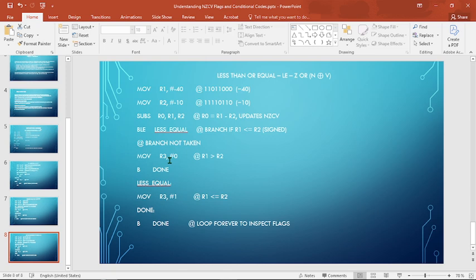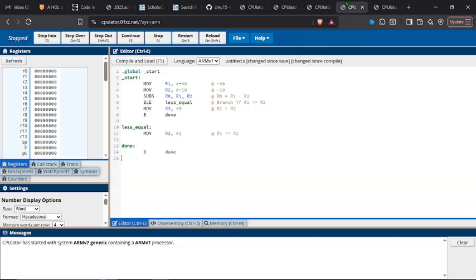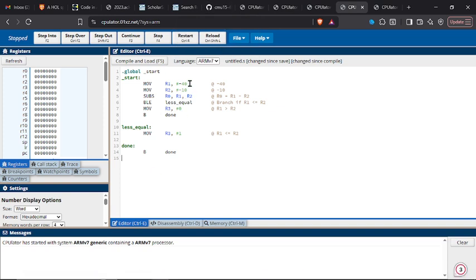If it's correct, it will assign the 1 to the third register. If it is false, it will assign 0. So let's run this program.